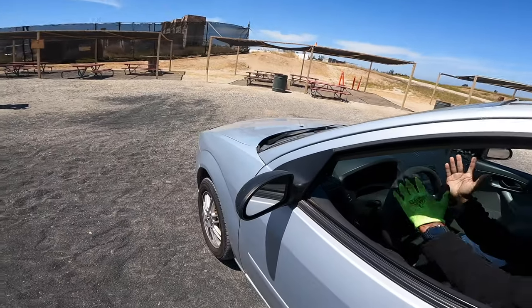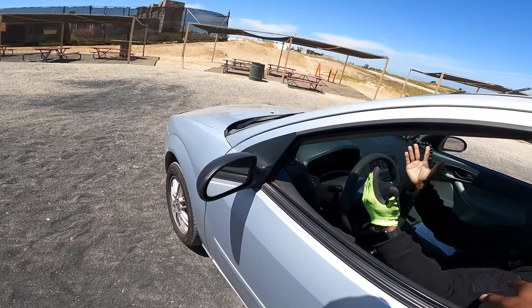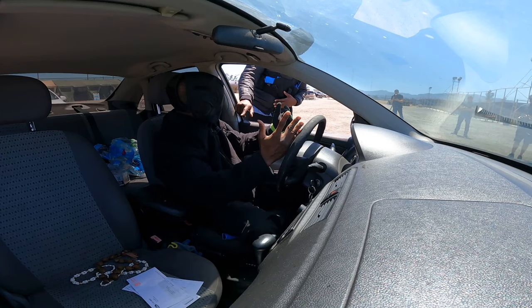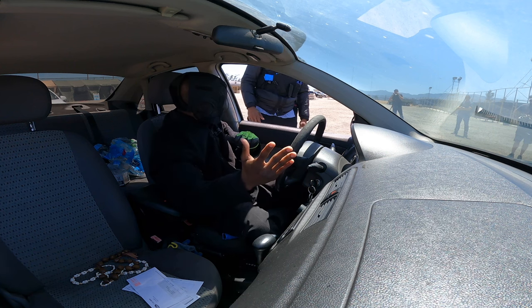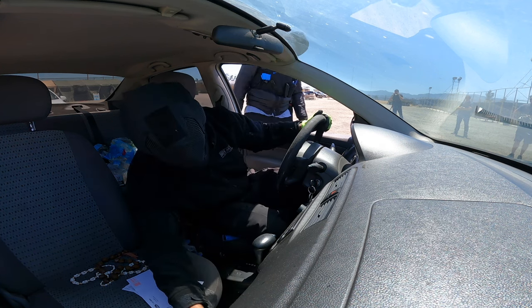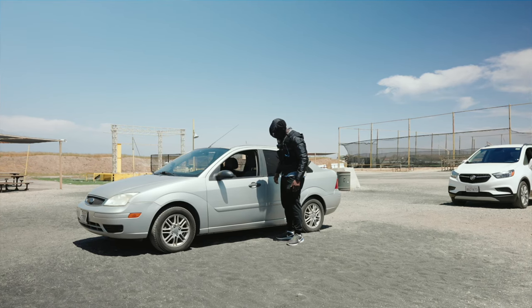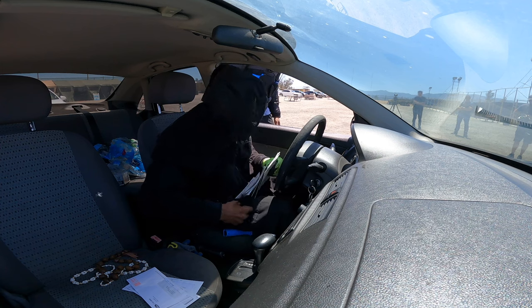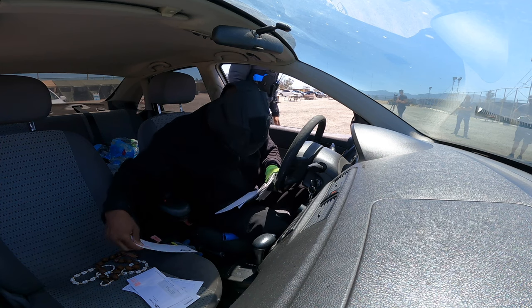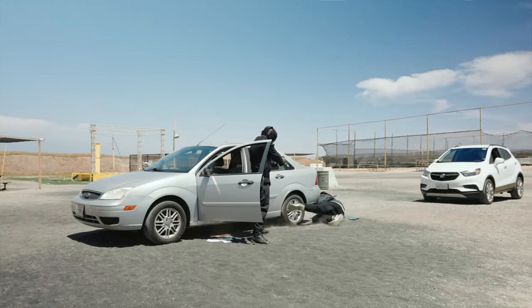Do you want my driver's license? How about this, sir — can you just give me your name? I'm going to get you my license, because now I'm feeling a certain kind of way. Do you want me to keep my hands here, or do you want me to get it? Sir, go ahead and get your driver's license for me, please. So you said you were going to the store? Yeah, man. You know, you guys kind of stop people for no reason and stuff, and then you get us a little nervous. I got it somewhere in here. I just don't know... Oh! Officer hit!